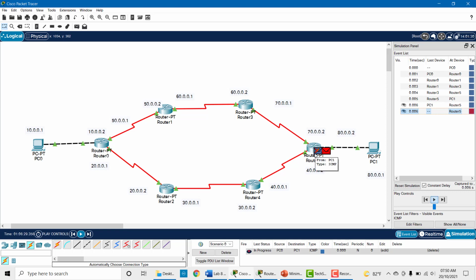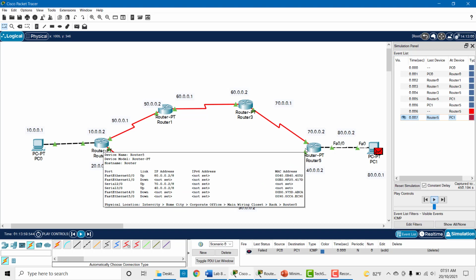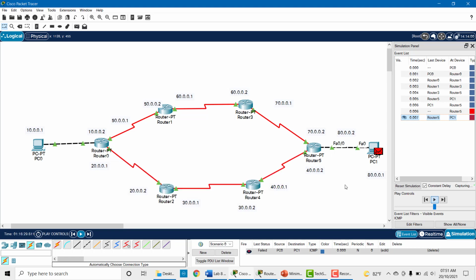What does it mean? Your packet is reaching the destination, then the reply packet is coming to router 5. Now, what is the destination IP address for the reply packet? The destination is going to be 10. So the packet wants to go to 10. Now they are checking in the routing table, and there is no route available for 10.